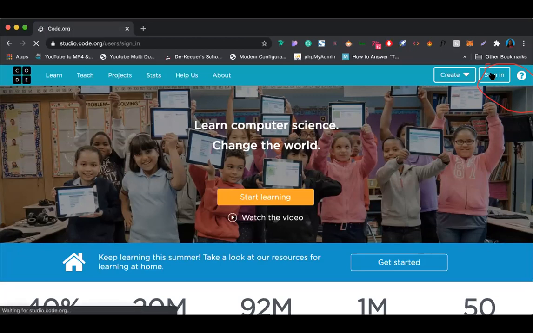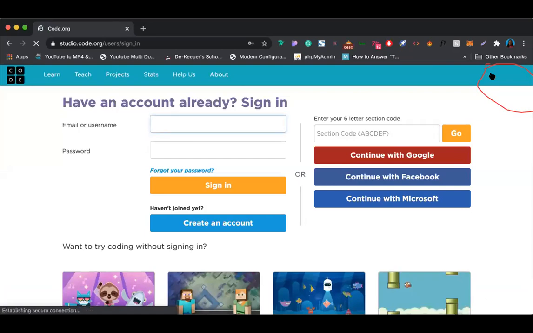Once you click on sign in, it would say have an account already, sign in. But we don't have an account yet, so we want to create an account. Look for the button that says create an account and click on that button.